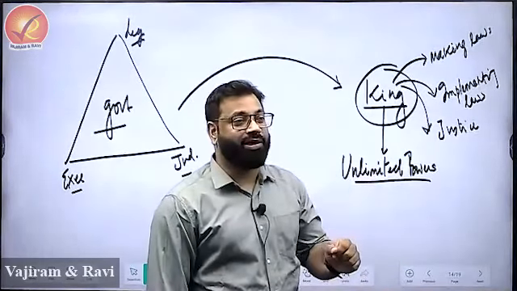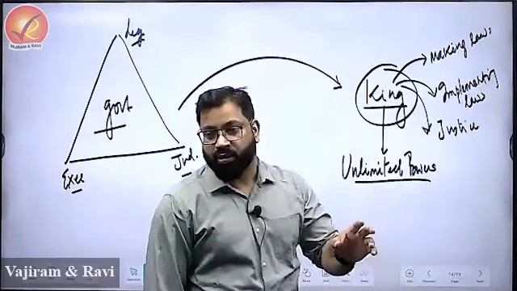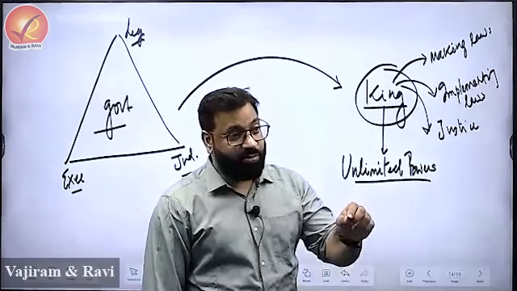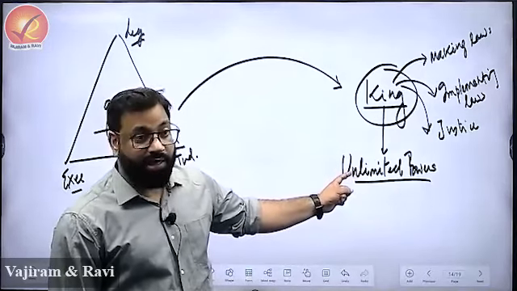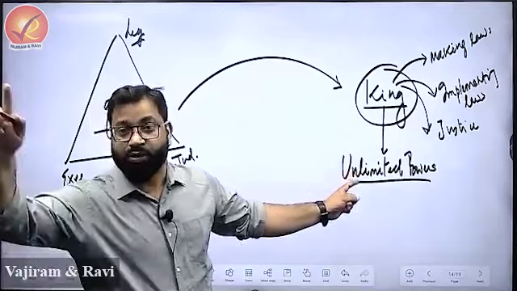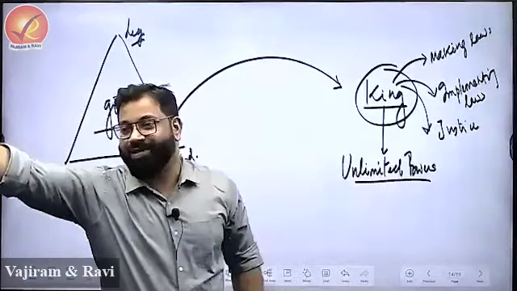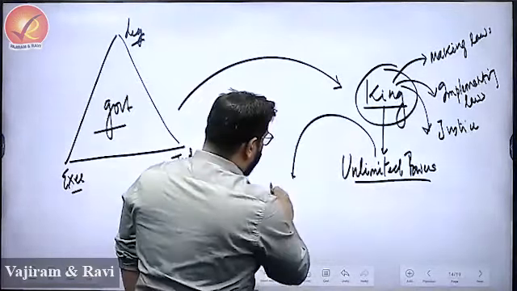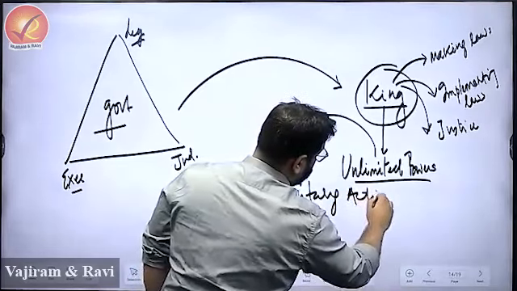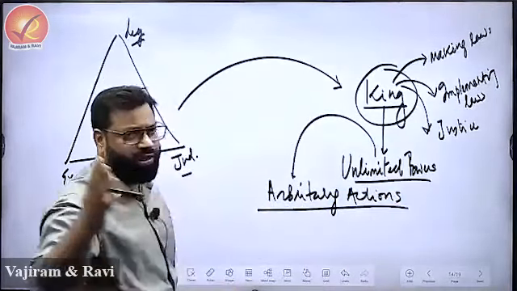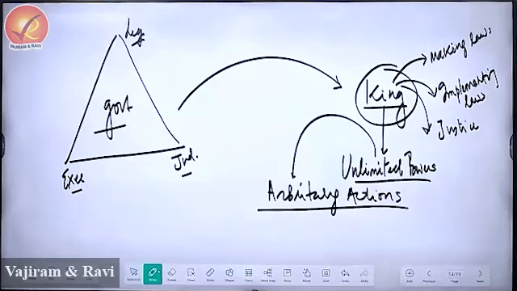And let me tell you the beauty. You even cannot question the king, sir, why are you killing me? Why so? That's because the king has got unlimited powers, right? And remember, power corrupts. Absolute power corrupts, absolutely. So unlimited power will corrupt unlimitedly, which means arbitrary action will be there. Arbitrary, without any logic, without any rationale. Whatever the king felt like, he did. Understood? Arbitrary action would be there.